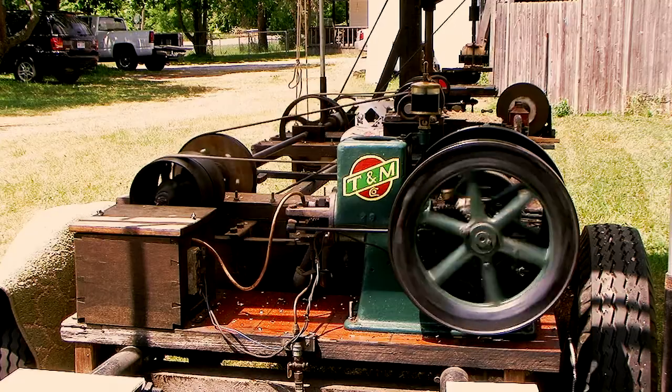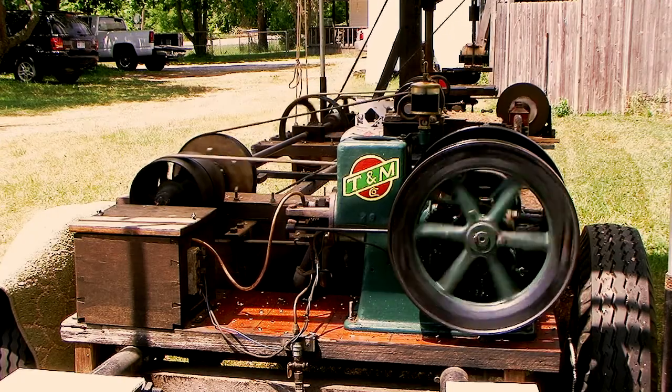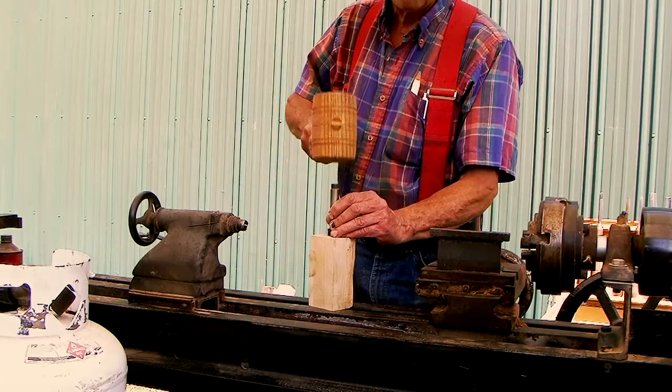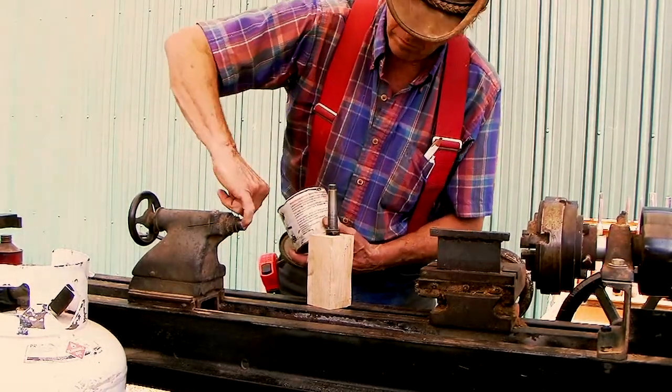Started going to these shows around 1972. By 1973, I was tired of seeing the engine sitting there doing nothing, so I started dragging things off the farm and out of the shop. And about 22 years ago, thereabouts, they started getting requests from the Johnson Lumber Company to display power tools for them.